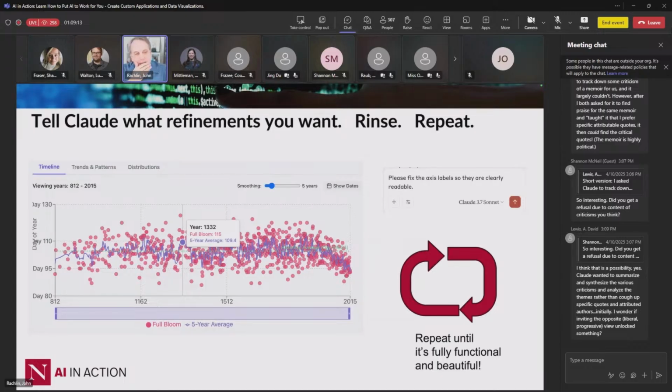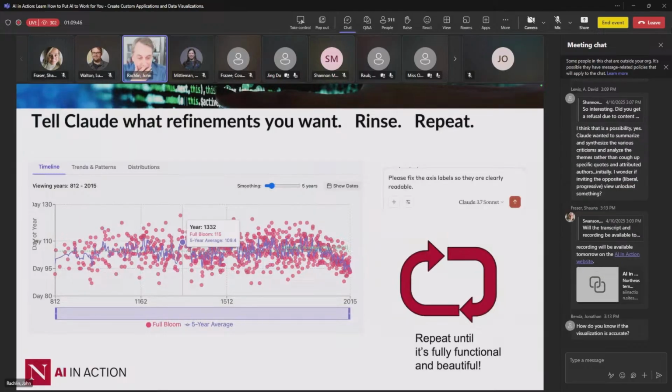Instead, it may be a first draft. And just as I tell my students who are learning to build visualizations, writing Python, you still have to go through a kind of iterative process, explaining to Claude what needs to be changed, what needs to be fixed. There may be aesthetic changes to the visualization that could improve it. There may be functional enhancements that you want to add. But it's all done by simply prompting repeatedly and getting it ultimately to do what you want. It can take a few rounds to really produce the final endpoint.